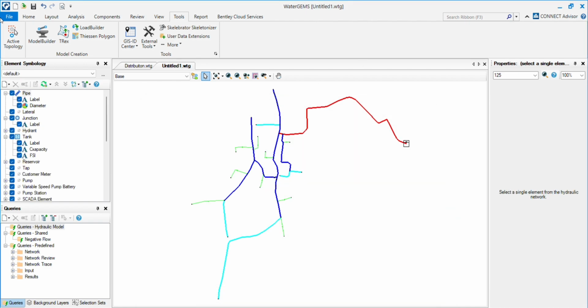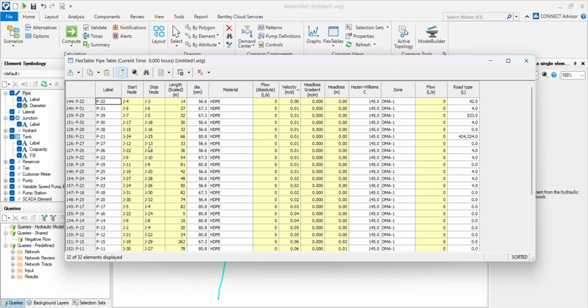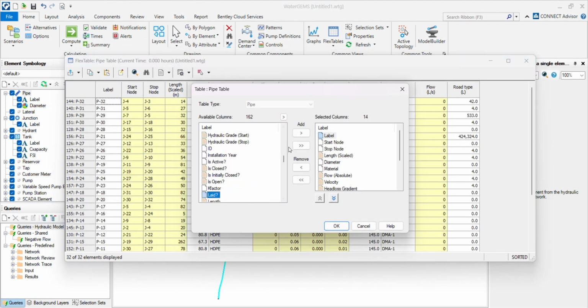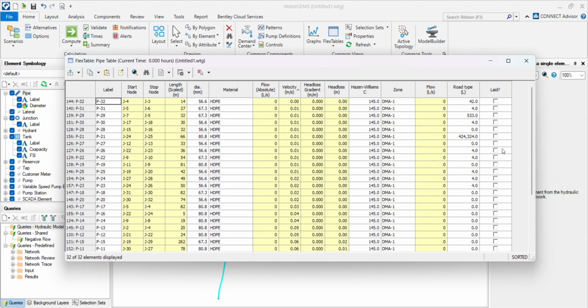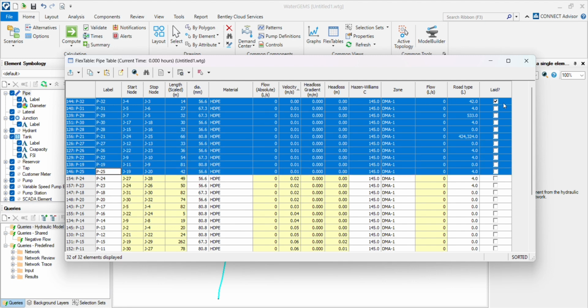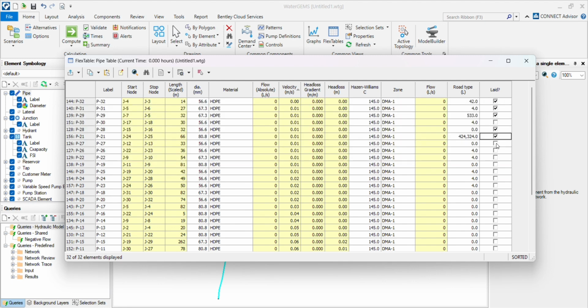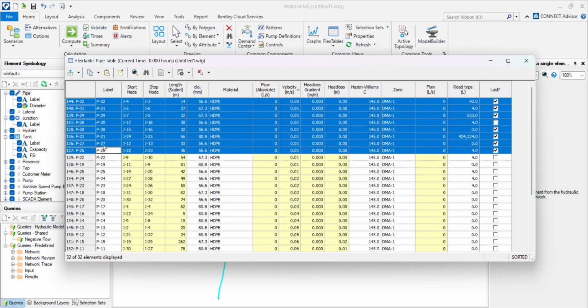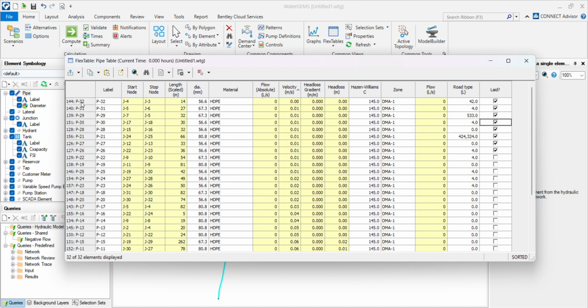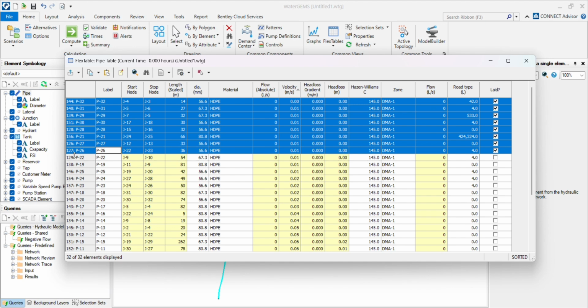Okay, click on OK. Go to the table again, add lead. So you will get the true or false form. If this pipe is lead, you can simply tick the pipe and you can mention these pipes are lead. So this type of boolean you can use in existing networks where you need to identify existing and proposed network. So you can use this on those networks. So it is very useful.